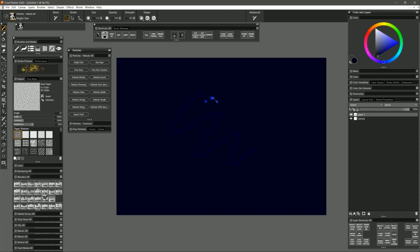Now I have a color that's almost too dark for this particular brush, so let's make it just a bit lighter. Now if we tap and hold, it builds up the color, but it starts to get a little bit white in the center. And that's more what we're going for. If you want less of that white, make your color darker. If you want more of it, make your color lighter. But even a subtle change makes a difference in the halo around the star.